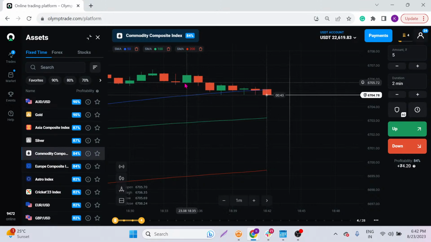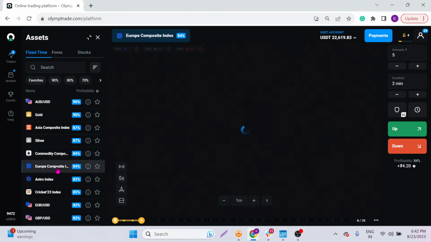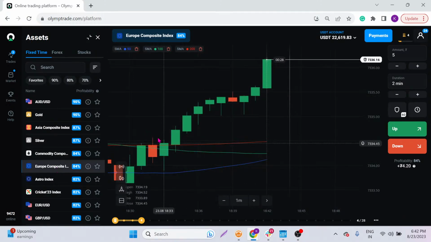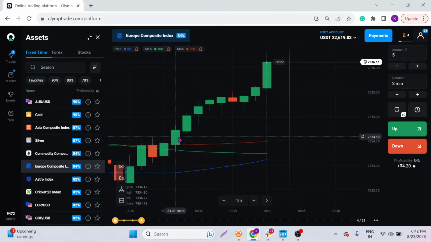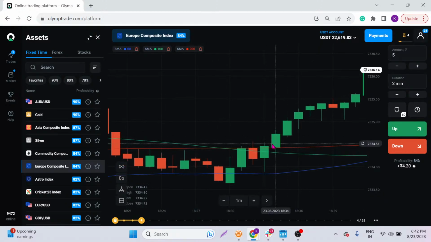Okay, for example, in this kind of market where the SMAs are very far and one candle is red, one is green, one is red, green, I avoid trading in such scenarios because there you do not have a proper signal going on. Here you see, now the green candle over here, guys, if you focus, the green candle has crossed the 200 SMA, and that means it is going upwards, right? So if we would have made a trade here, it was a clear indication of an upward trade.